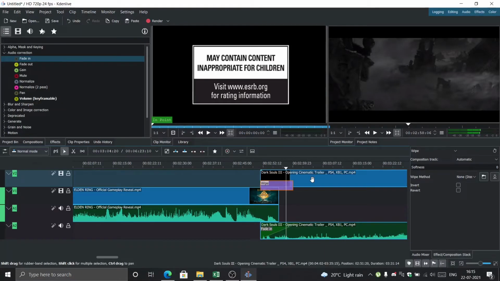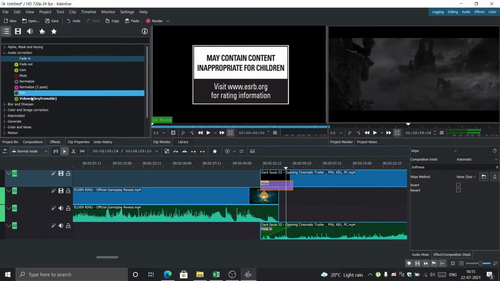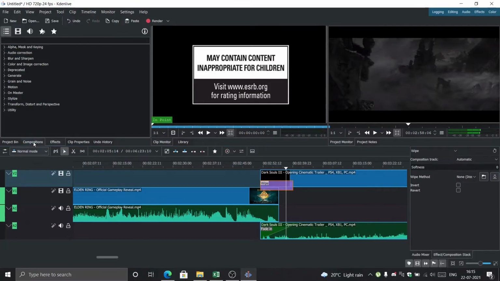That's up to you. Now there are a lot of effects here. You can change the volume, mute, fade out, and most of them are for video. Audio only has some effects. Now this will be your basic joining two videos, transitioning them, adding a basic fade in. This will be enough for your introduction. We'll be learning more about the effects and the different transitions in upcoming videos.